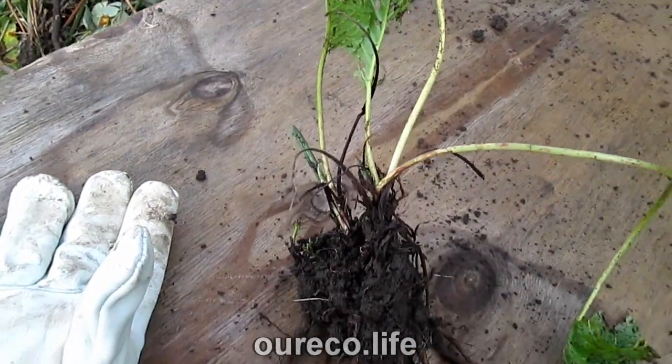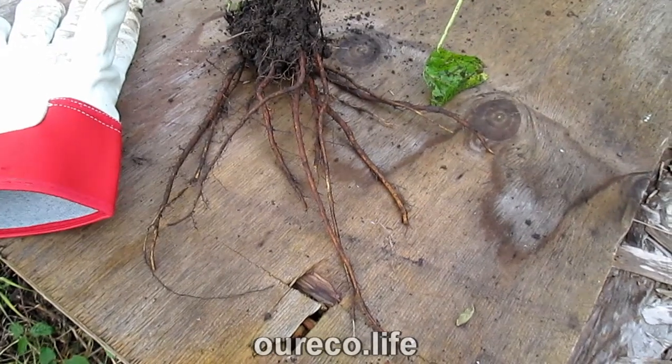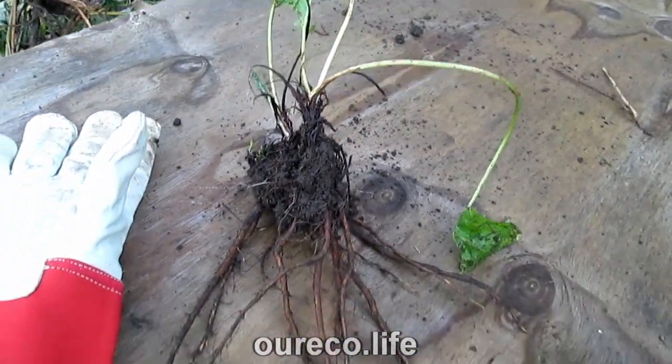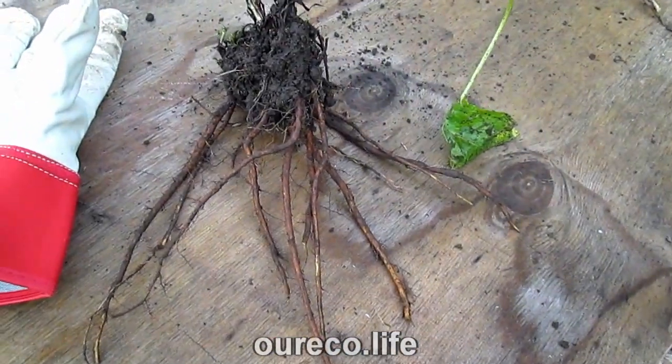This is a tiny young dock plant. And you can see how much root it's got. Now I've lost a few tips, but even that little one has got all those roots, so you can imagine what size roots the big one's got.